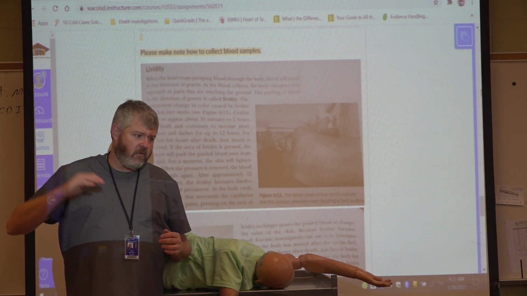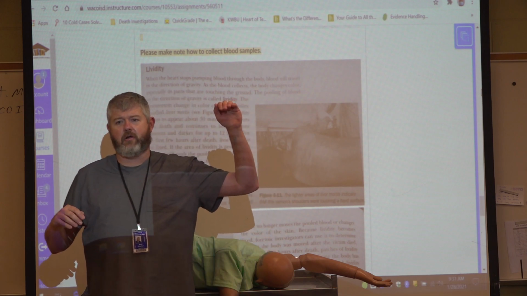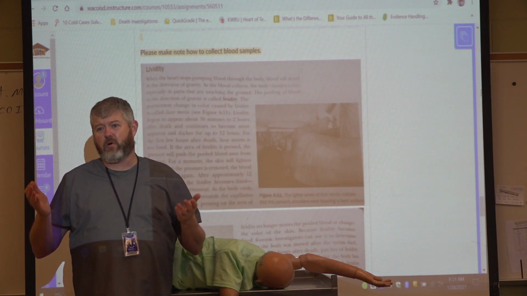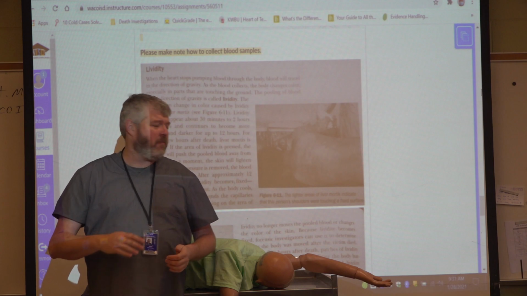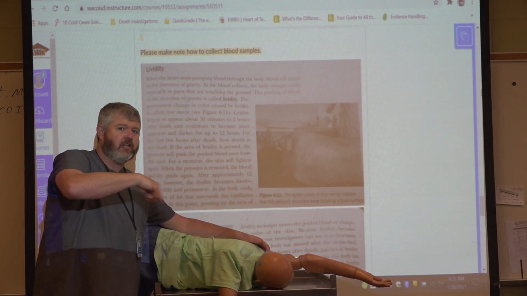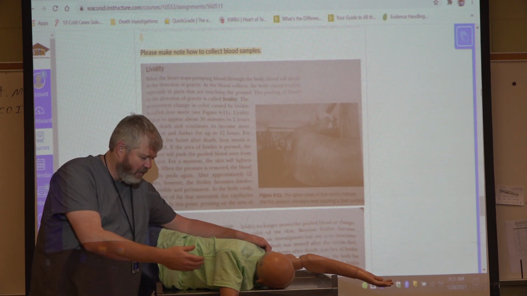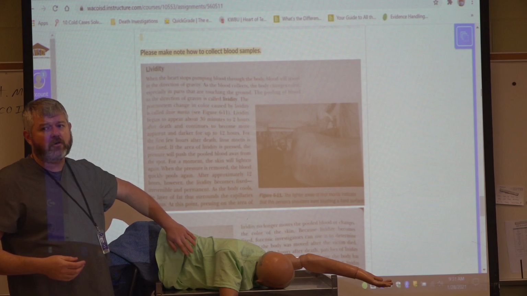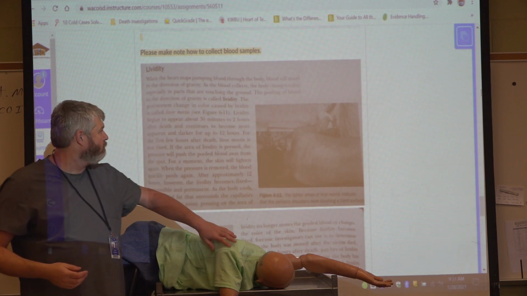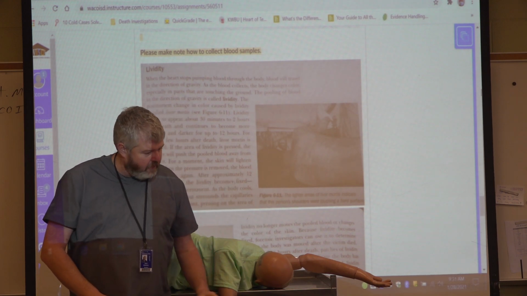Let's say you get to the bottom of the hill and you push that gas pedal, you're going to go up the hill. But let's say you don't have that gas pedal or the car's out of gas. You're going to stay at the bottom of the hill, and that's what's going on here. The heart's pumping, blood's flowing. The heart stops pumping, blood stops flowing. Where does it go? It goes to the lowest point of gravity on the body.